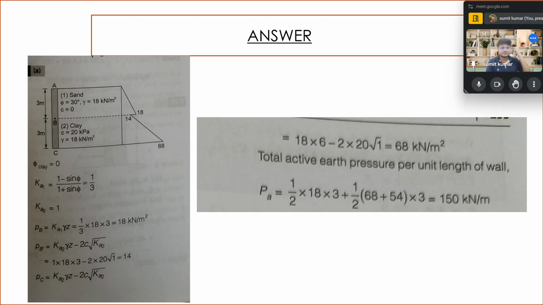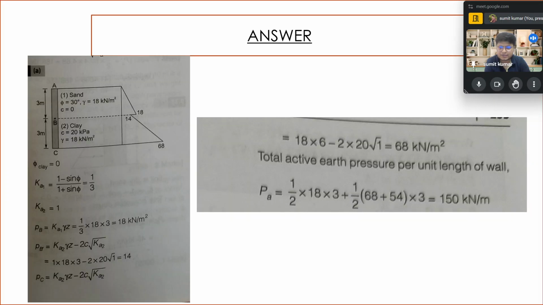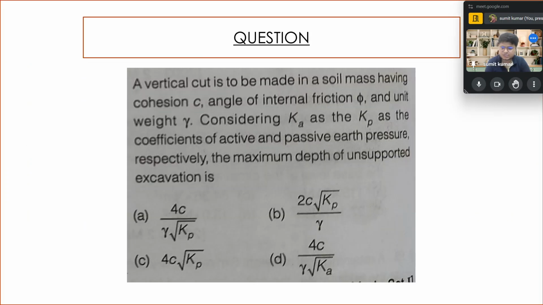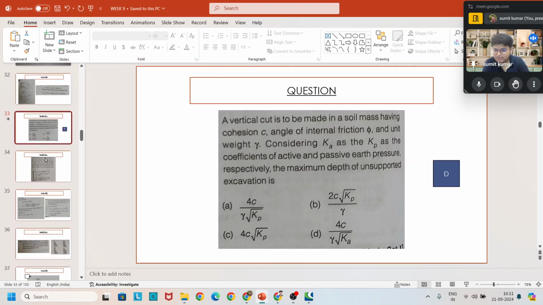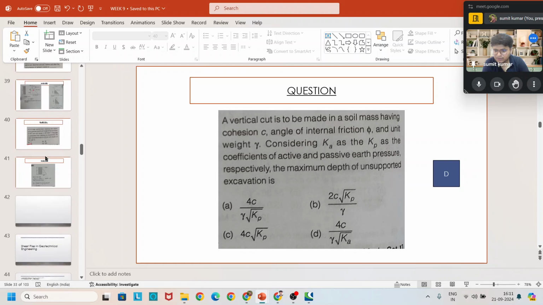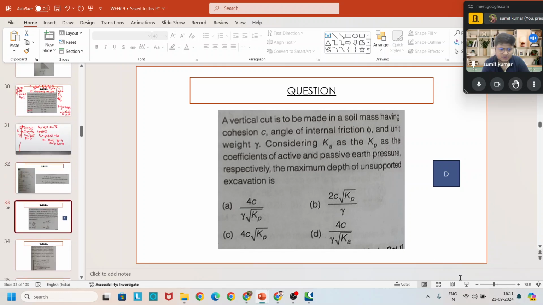Welcome back. Okay, so we will carry forward the thing which we were discussing. We have ended the previous problem. Now we will move to our next problem. Over here we are going to discuss some problems before going to our next concept, that is the sheet pile in geotechnical engineering. No problem, we have some questions to discuss before going ahead.